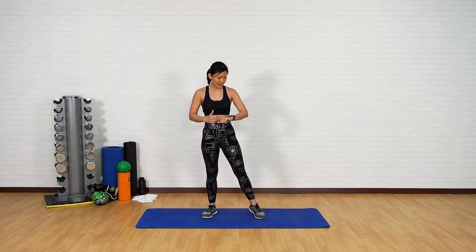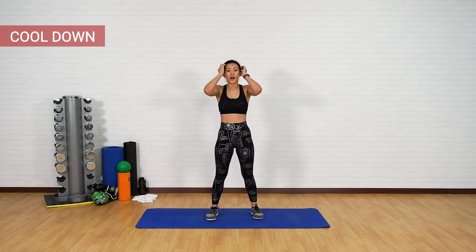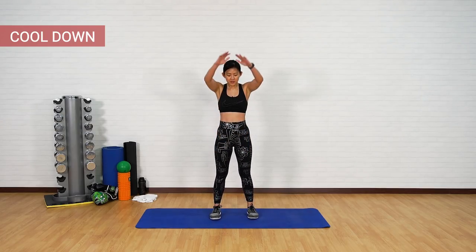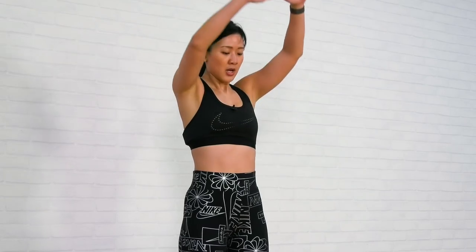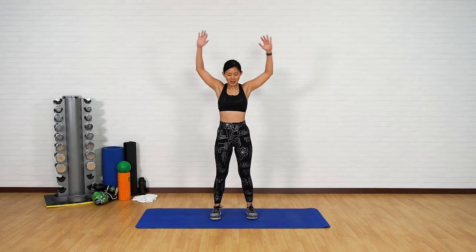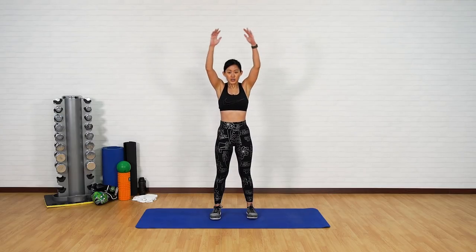Very, very, very well done. My heart rate is going crazy right now — it's at 169 BPM. Let's not rush to go anywhere. Let's take this time to breathe and really bring your heart rate back down, and let's do a little bit of stretches. Just like the warm-up, I want you to give me big arm circles — really open up your arms, feel the stretch on your shoulders. If your shoulders are clicking, that's absolutely fine, just go slow. Big circles forward and back.